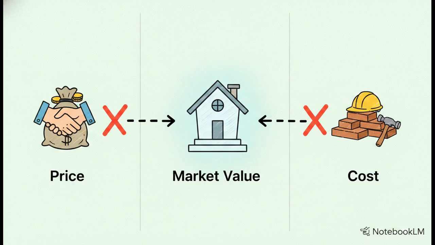And actually, market value is not the same as cost either. Just because you spent a small fortune building or replacing a house doesn't mean the market is going to pay that amount for it. Market value is the absolute foundation that drives all rating systems, and it's completely independent of whatever your actual construction receipt says.